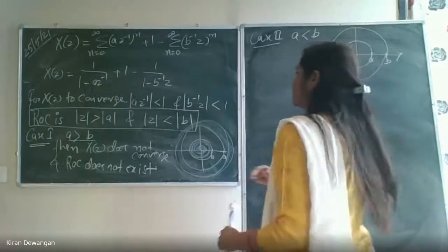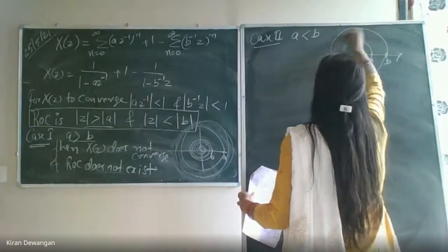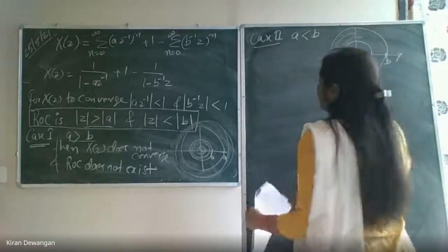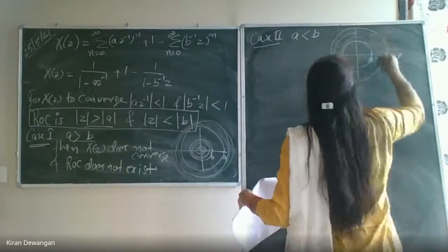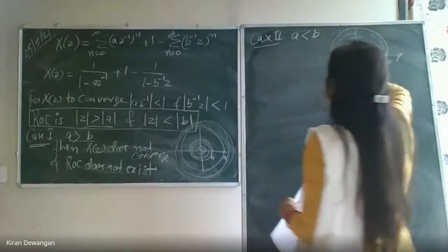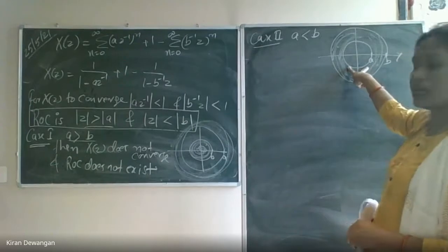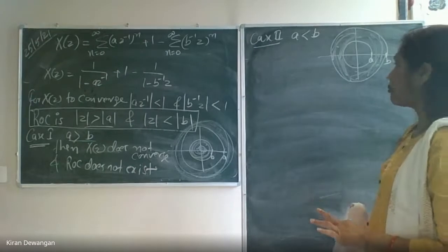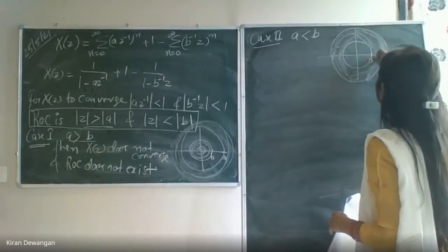And what it is saying, the ROC is mod of z should be greater than a. That means this particular region. ठीक है. मतलब ये b के बाहर भी चला जाएगा. That doesn't matter. But what is the second condition, that mod of z should be less than b. मतलब again coming this particular region, तो ये वाला region भी पूरा cover हो जाएगा. It will cover the entire region of the circle inside b. And for the first condition, it will cover the entire region outside the circle A. But what is common in both is this particular region. This region is common in both.